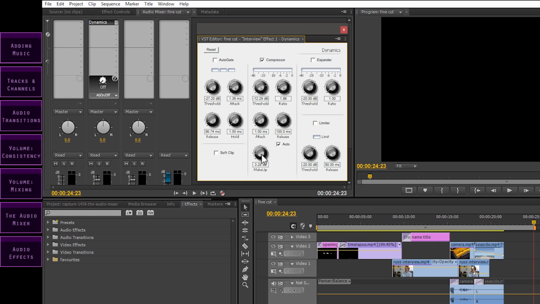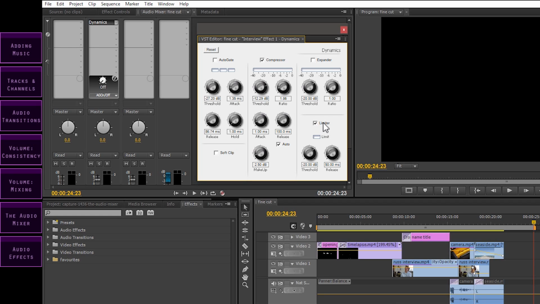In general, these default settings are quite good and add the right amount of compression, but in this case, I don't think we need so much makeup. Makeup boosts the volume of the sound to compensate for the compression. Our sound is already quite loud, so 2.5 dB should be enough. Now let's turn the limiter on as well, because it's going to help control any spikes, like the one we were aware of on our second interview clip.